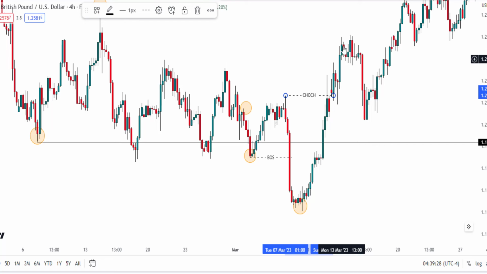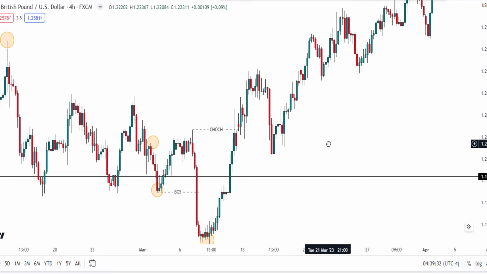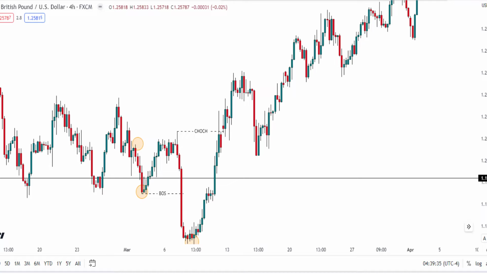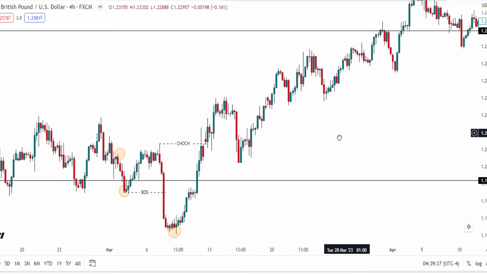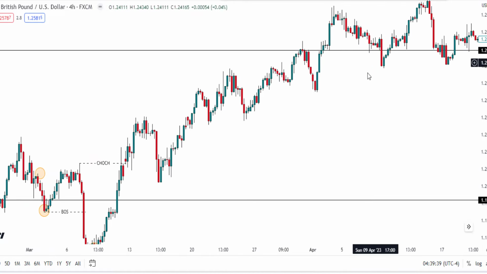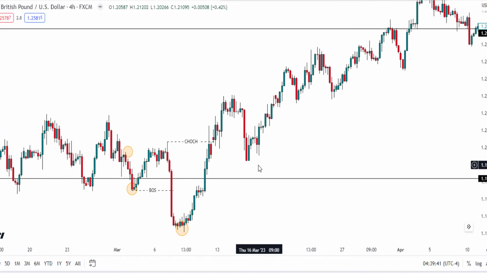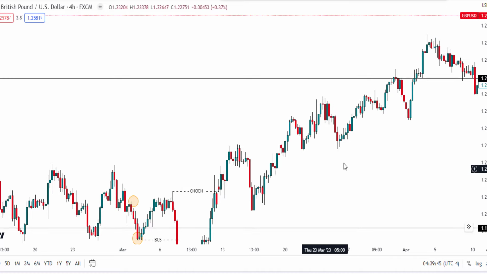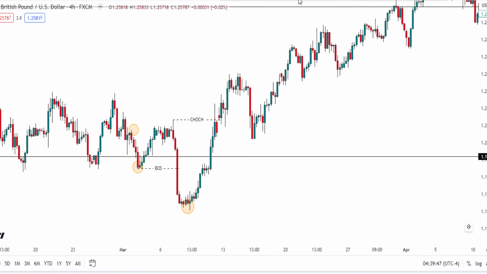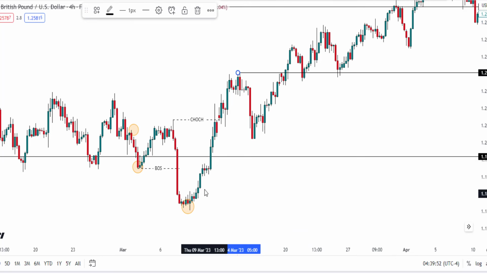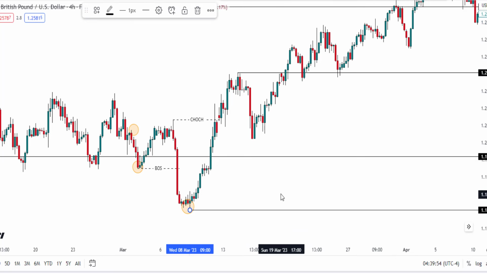So price actually turned from here, and this is where we can say that we are in an uptrend. We are in an uptrend. Can you see this? From there, did you see an uptrend movement? Yes. And that is the very foundation of trading with this kind of model. So from here, we can see that price created a new range. This is it. The range is here. The highest level was here, and then the lowest level was still here.